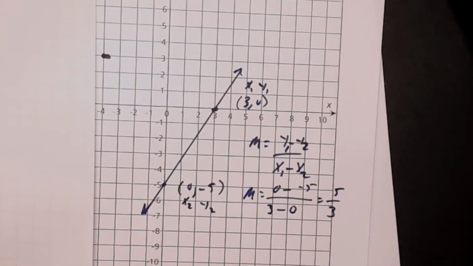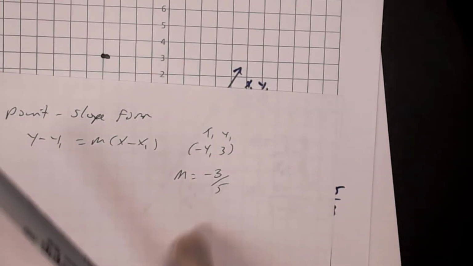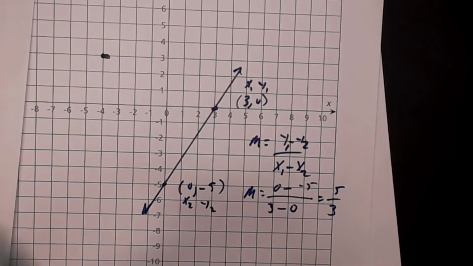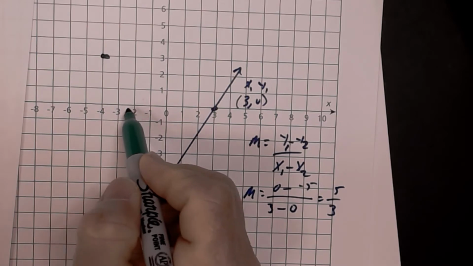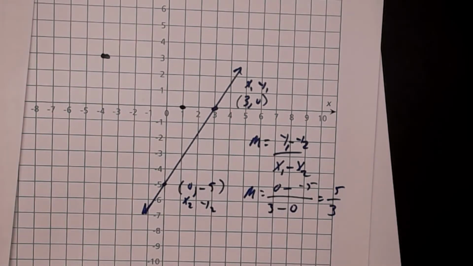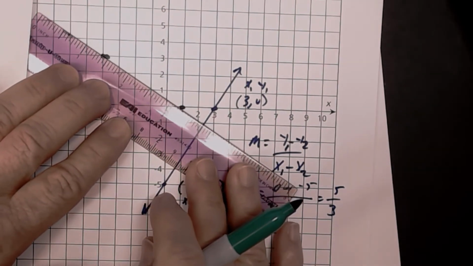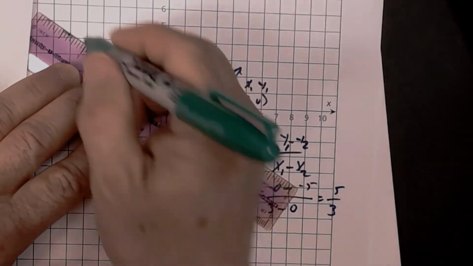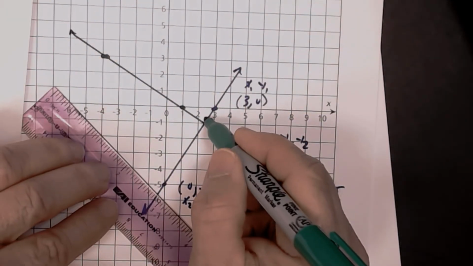By the way, I can draw this line now if I want to, because you know the slope is -3/5, right? So from this point, I'm going to go down 3, 1, 2, 3, and then to the right 5, 1, 2, 3, 4, 5. So here's another point. And then if I connect those, and remember my points are thick, it kind of looks like this is a right angle, doesn't it?